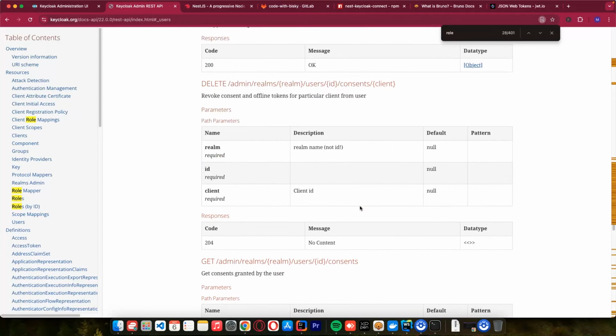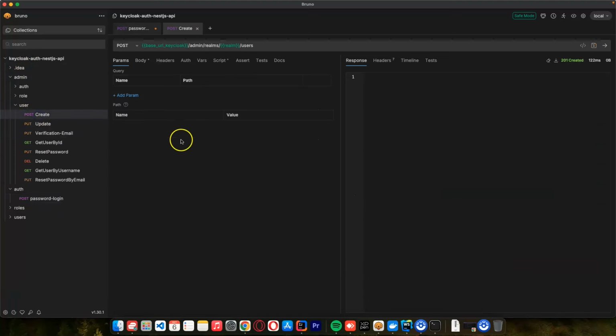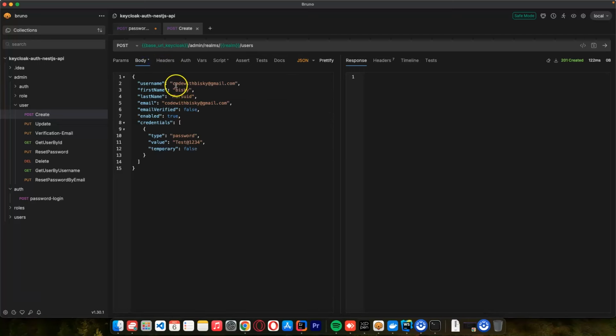So what we need to do, let me open my Bruno. In my Bruno, if I go to the user admin, you can go to this admin, and I have this API that I already created, which is the one that we use to create a user in Keycloak. So this is the URL, our base URL of Keycloak 9082, and here the name of our realm NestJS. And here, remember, you start with the admin, then realms, then you want to create a user, and the method is post. And these are the details. These are the few details that we need when creating a user.